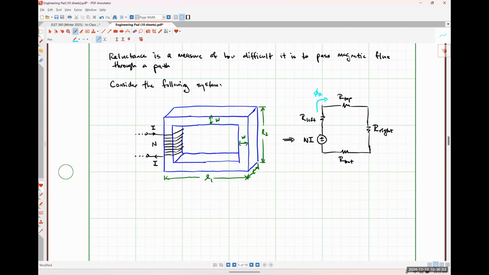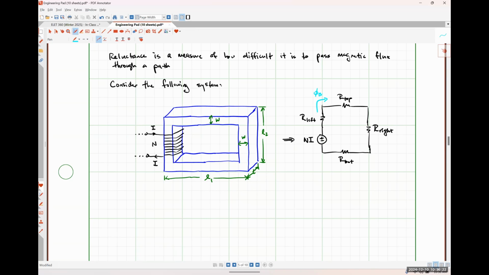So this is my assumed direction for the flux around this magnetic circuit, where I'm just assuming correctly that the flux is going to be leaving the positive polarity terminal of my MMF source. And for what it's worth, if I wrapped my fingers in the direction that the coil is wound, my thumb would be pushing the flux around that clockwise path, okay? So this magnetic circuit agrees with everything that we've learned to this point.